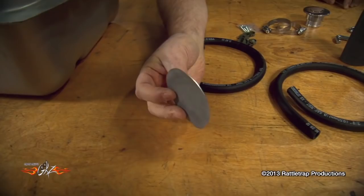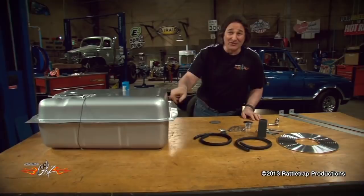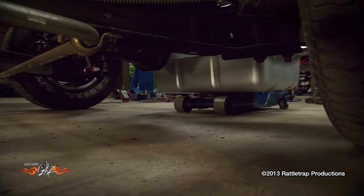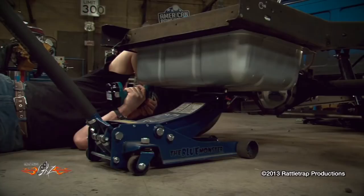Alright, let's see how this goes in. First, you've got to get rid of this little metal strap that sits between the frame rails and the cross members, and an impact hammer will make quick work of it. The next step is to jack the fuel tank into place between the frame rails and then mark and drill your holes on either side. The tank is designed to fit perfectly in this area and the filler neck is located to work with the fitment of the bed floor.